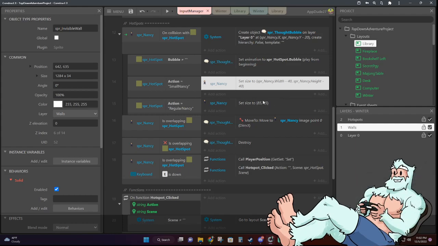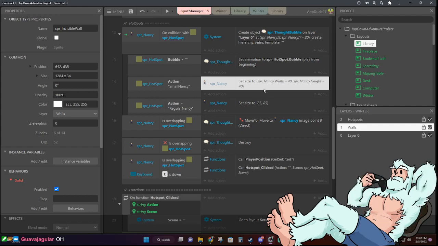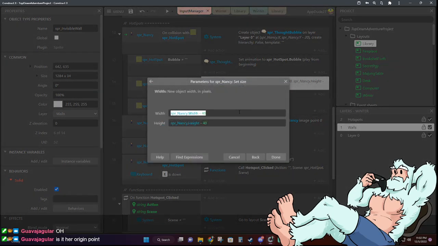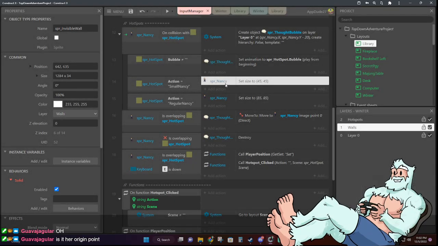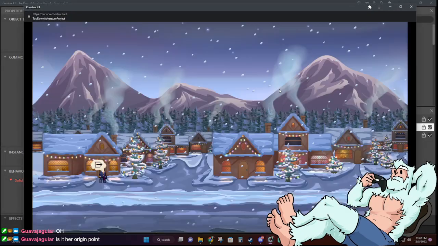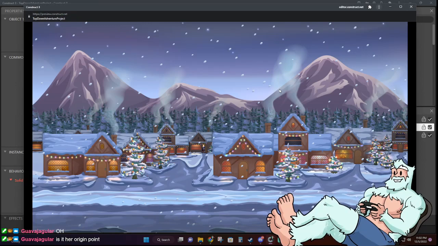Okay, I actually know the problem of why small Nancy is not working. So I'm going to do 45, 45. So we'll make it a specific size.